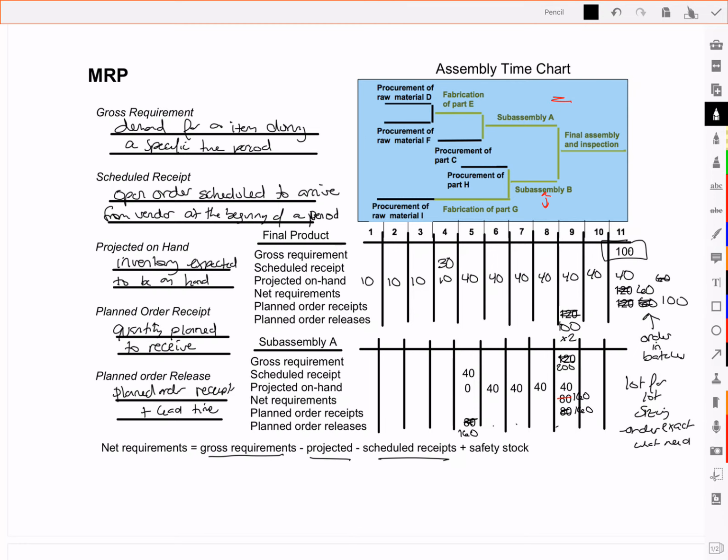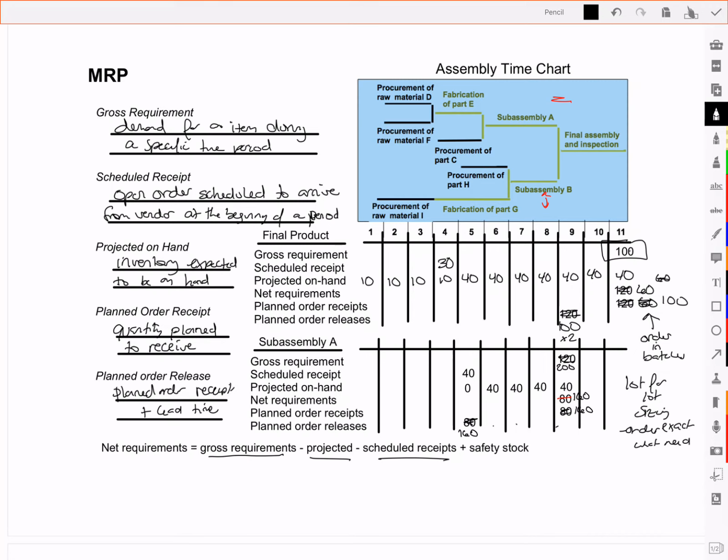So planned order release and planned order receipts are always going to be the same number. It is simply showing the time shift that comes with the lead time. Net requirements and planned order receipts can be the same number if you have lot for lot sizing. You order exactly what you need. If you're ordering in batches, then your net requirements and planned order receipts will not be the same.